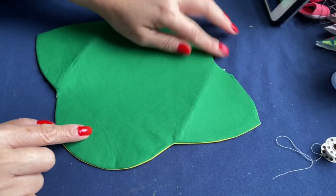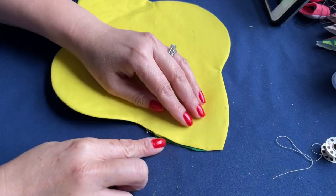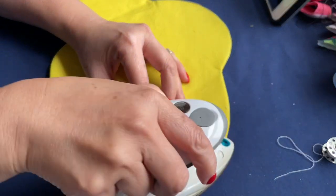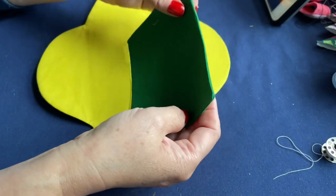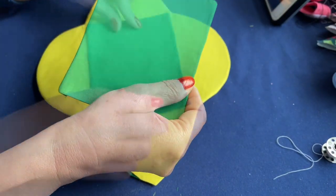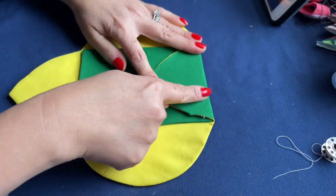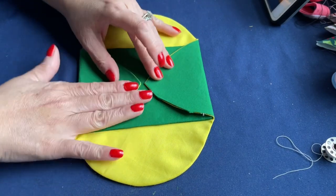So everyone, at the inner part around here, the opening part right here, you don't need to worry about sewing or anything. All you need to do is just iron it. Make sure it folded in. This rectangle, you don't need to sew the sew line or anything. Place it corner to corners like this.